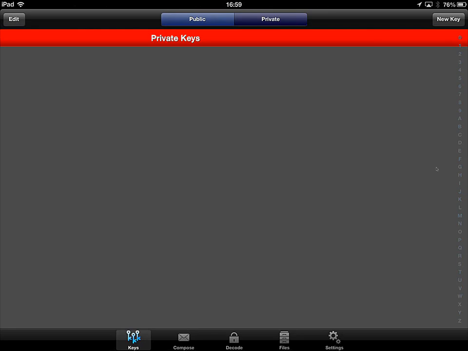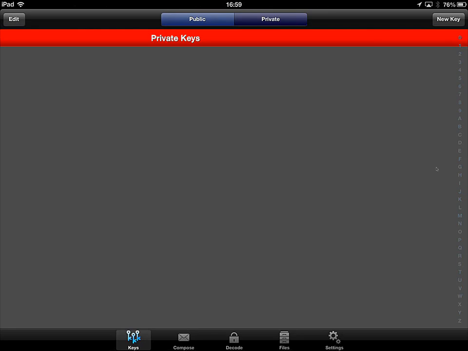And the way I'm going to do that, there's three different ways of doing it. One is via Dropbox, one is via iTunes sharing, and the third one is via email. Now, I'm sure everyone has a Dropbox account set up to synchronize files between their iPad or iPhone and their Mac. So I'm going to go ahead and use the Dropbox technique.